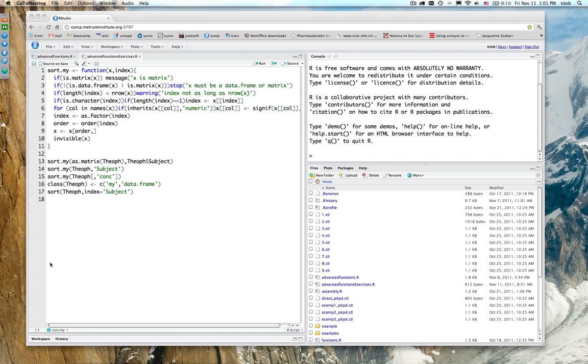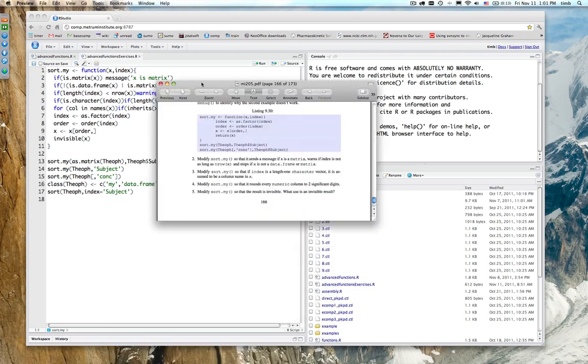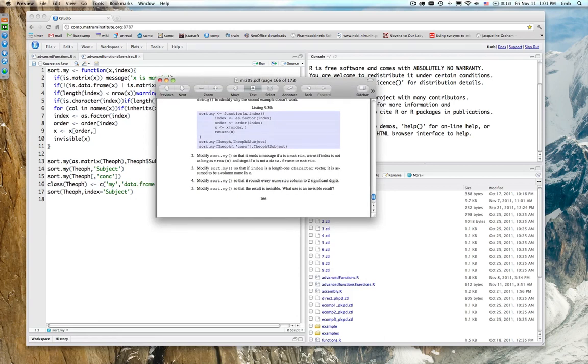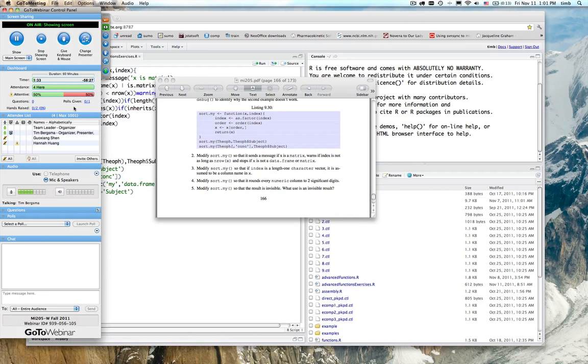Let's start then with the exercises from the end of chapter. And if you're having trouble with audio or video, please type something in the question box, which I will be monitoring. Make sure I have that pulled up here real quick.